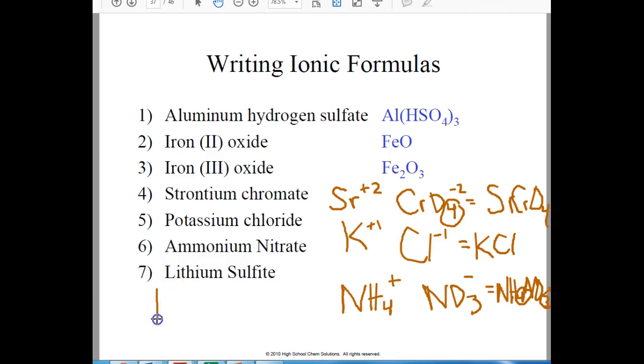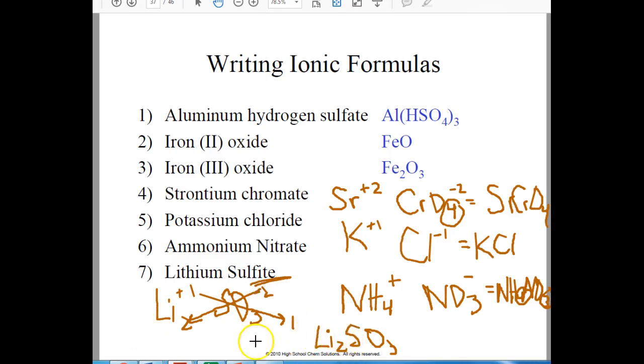And then finally, lithium sulfite. So lithium has a +1. Sulfite is SO3 with a -2 charge. So I have a 1 and a 2. That 2 is going to come down there. And I'm going to show the 1 going over here, but really we wouldn't write the 1. Okay, so when we write those together, that's Li2SO3. Again, you got to keep the 3 on the oxygen for sulfite. And then I've got the 2. I don't need a parentheses because I only have 1 of my polyatomic ion and then 2 of the lithiums.